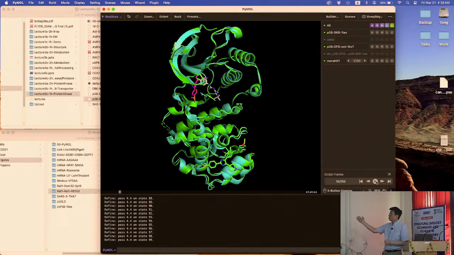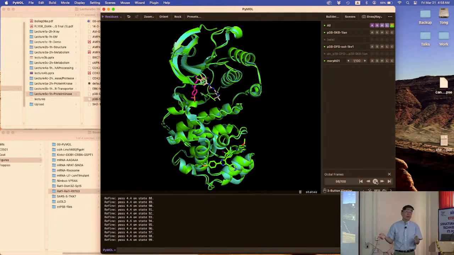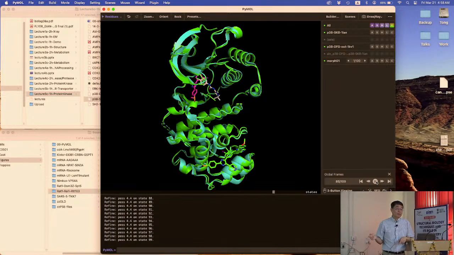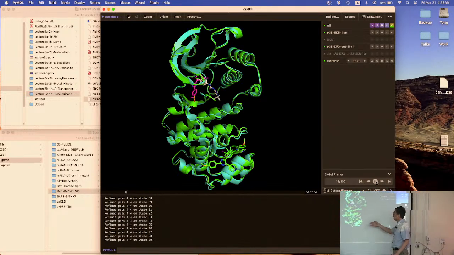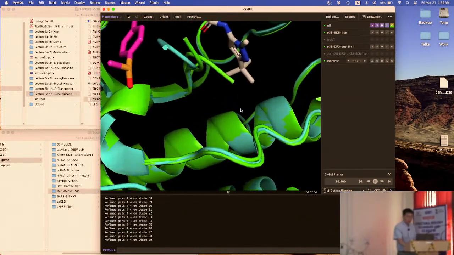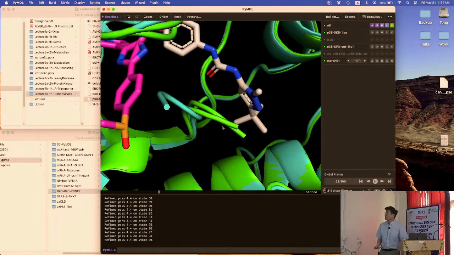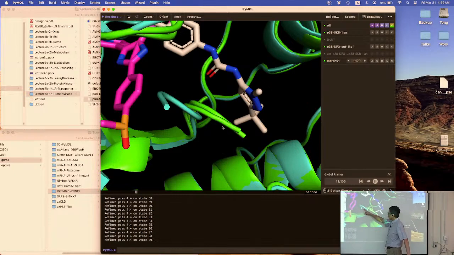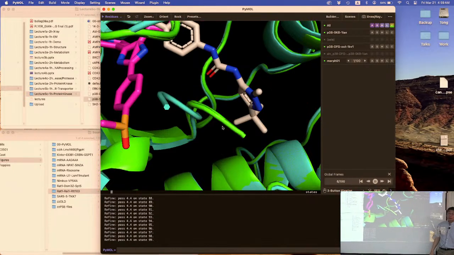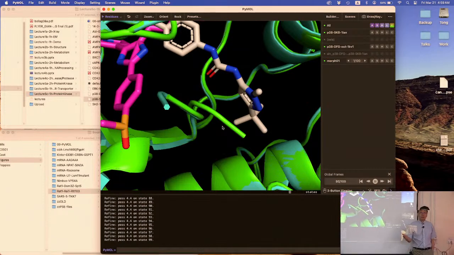So you can clearly see the configuration change. Well, please remember, this is computerly made up. Okay? This is done by a computer. So it's very helpful to understand the change, but that's not how it happens. So don't think that this is how the protein changed from there to there. In the middle, who knows what happened, but anyway. But it's helpful for you to sort of see the change. And because the change here is small, so it's not as impressive. So we can zoom in a little bit. You can see the change better from this state to that state. Okay? Do you sort of see the same thing?